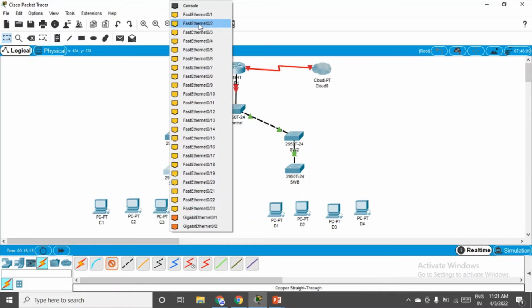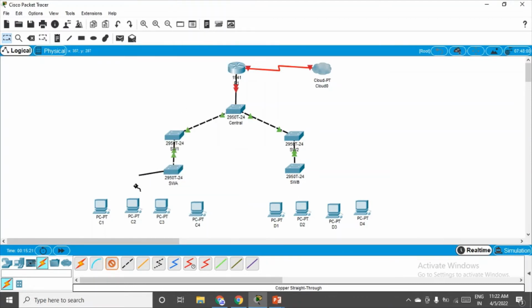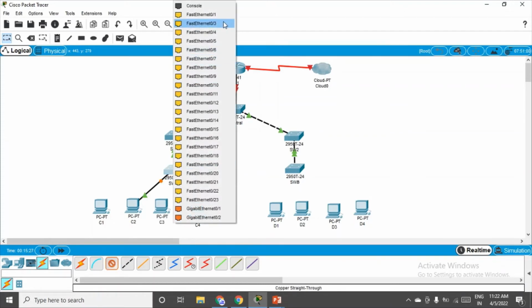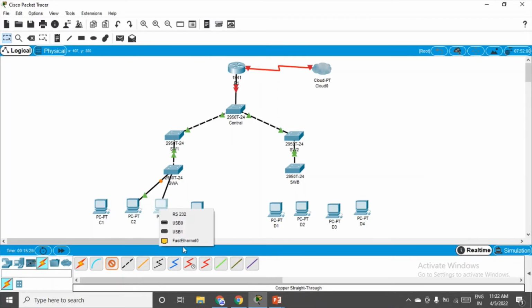I'll just leave fast Ethernet 0/1 for C1, so I'll start from 0/2 to C2, 0/3 to C3, and 0/4 to C4.